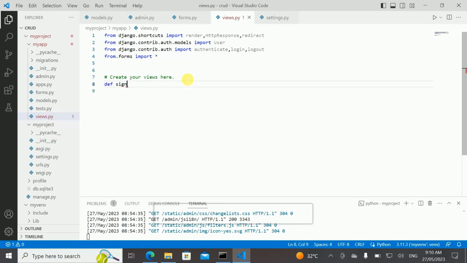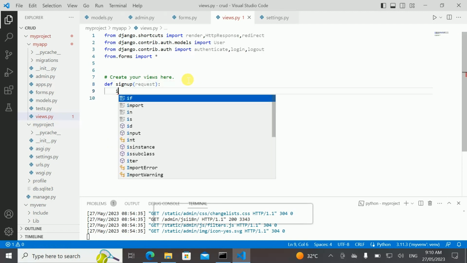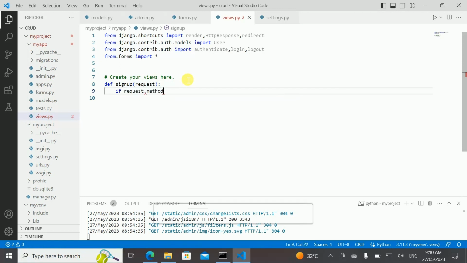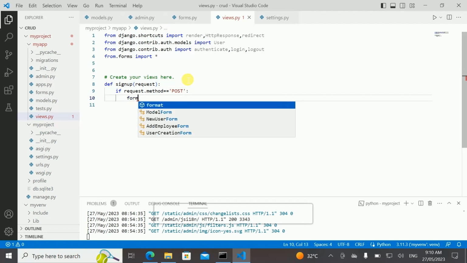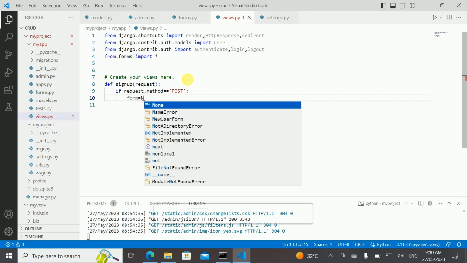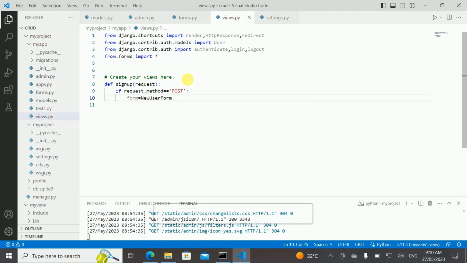Define signup page, request. If request.method equal to POST, form equal to NewUserForm(request.POST, request.FILES).